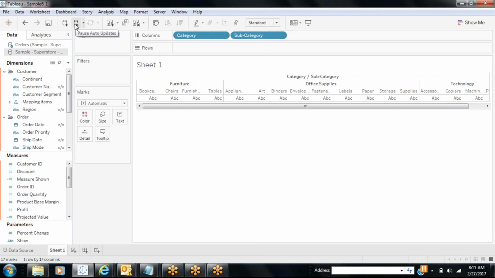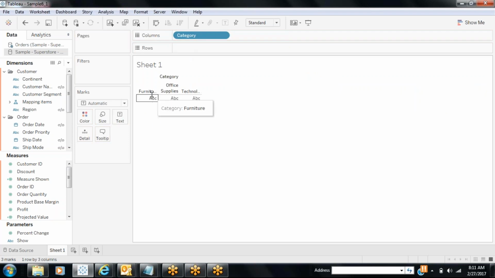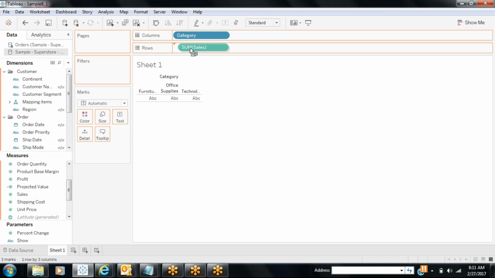This is the most important thing in the architecture of your Tableau. So normally you are dragging. You drag this category, you drag this subcategory, but its values are shown. You see here category. So it is showing furniture, supplies and technology. And when I drag this sales, what's happening? So it shows the sum. By default for my sales, for my measures, it will show as a sum, as an aggregation. So normally when I drag my dimensions to the row or column, it shows a distinct value of the dimension. Furniture, office supplies and technology.